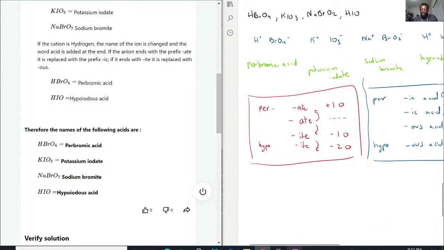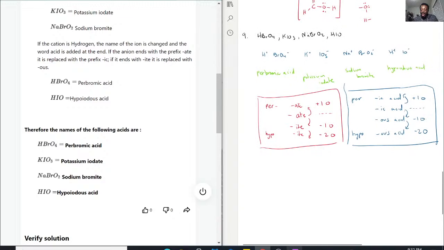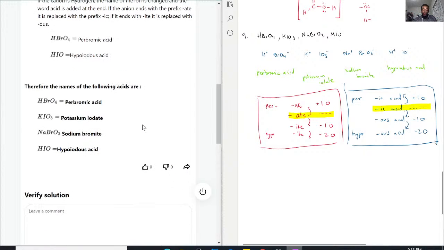If you want to take a quick snippet of this table, I do believe it can come in handy when you try to solve these types of questions. And I do stress that you have to memorize your ates and your ics. Once you know what the base is, what oxygens they're supposed to have, when they have more or less, you can use this table to navigate that name.